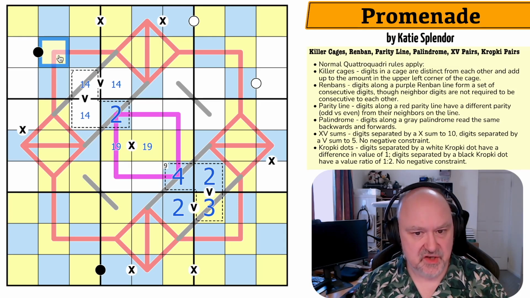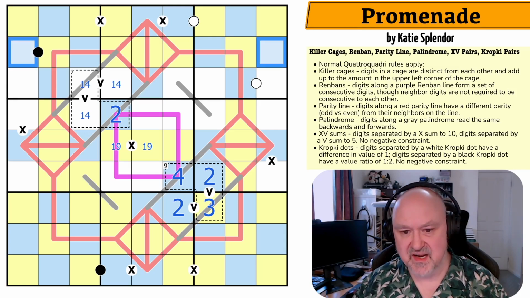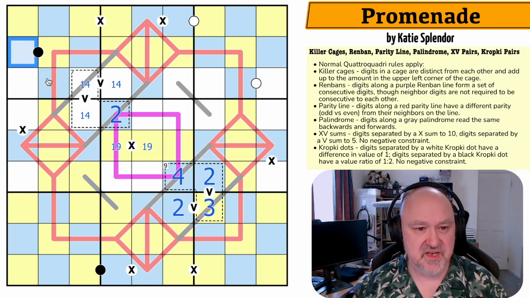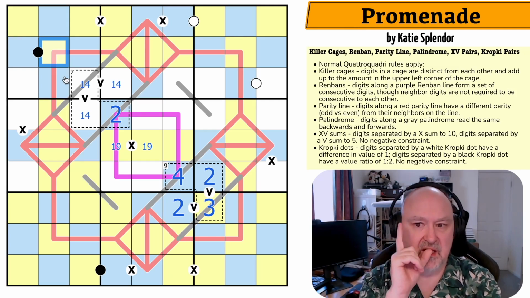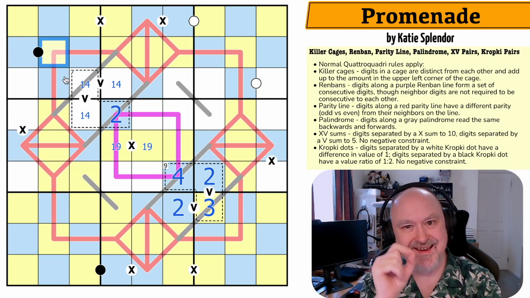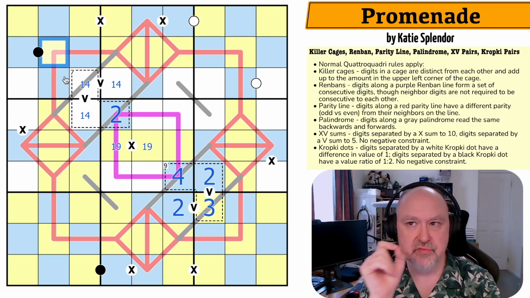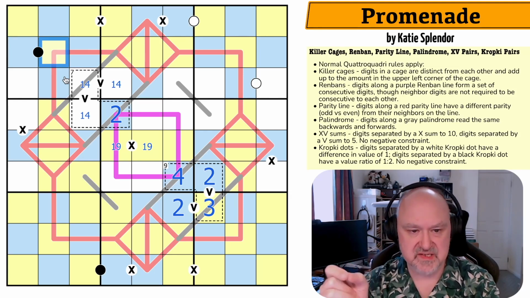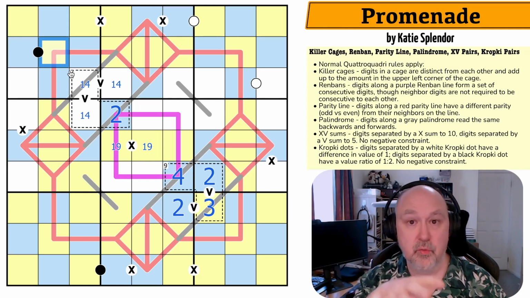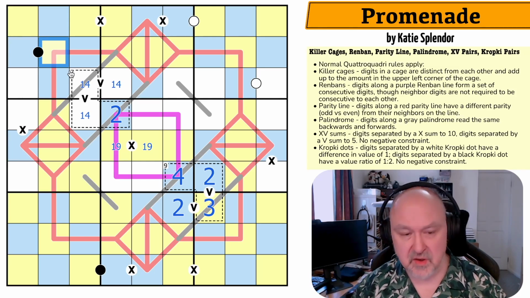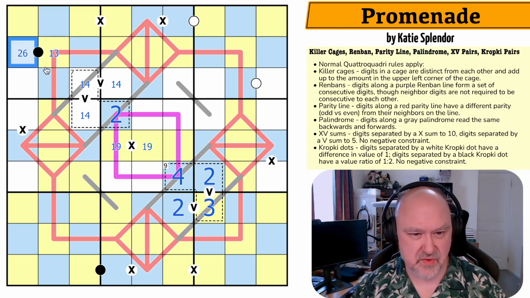Okay, black dot nature. Well, first of all, these are just the evens that aren't placed. But I was going to talk about black dot nature, so this has to be a 1 or a 3. And the reason for that is every black dot contains a low digit and then its even double. 1 doubles to 2, 2 doubles to 4, 3 doubles to 6, 4 doubles to 8. So you can never use a high odd digit, 5, 7, and 9, because they don't match the low 1 through 4 and then its even double. So this has to be 1 or 3, which means this is 2 or 6.